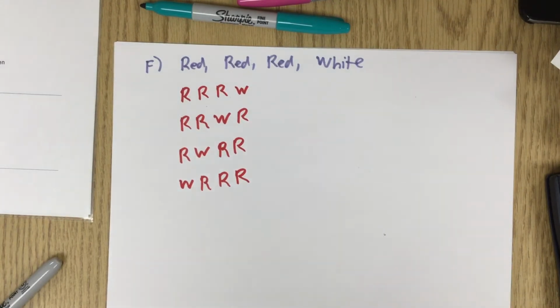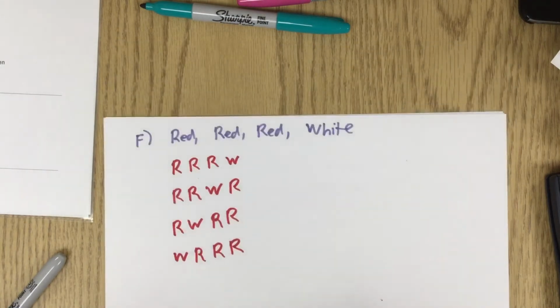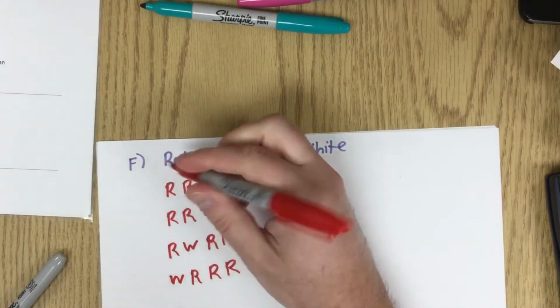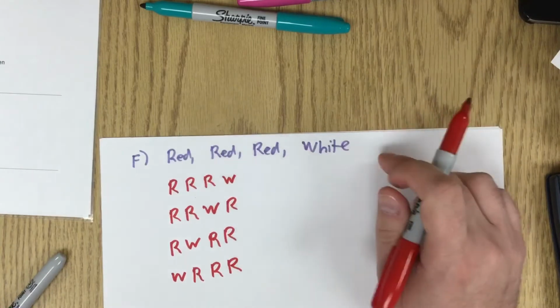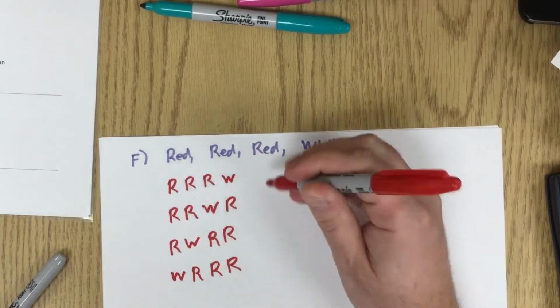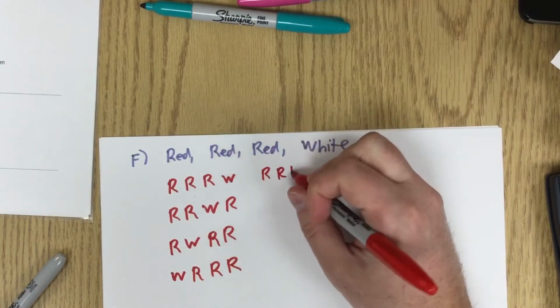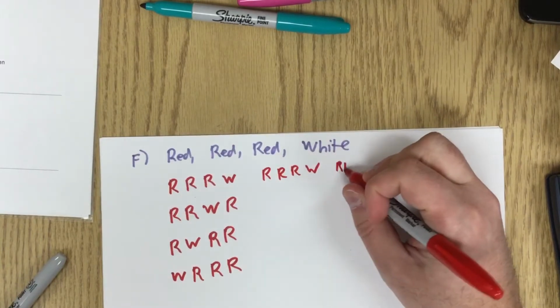And I wanted to kind of do it in the other way of doing it. So what we could see though, is that let's take the first one. We have the 3 reds, but of the 24 combinations, there are 6 of them that are going to look like that. There's 6.